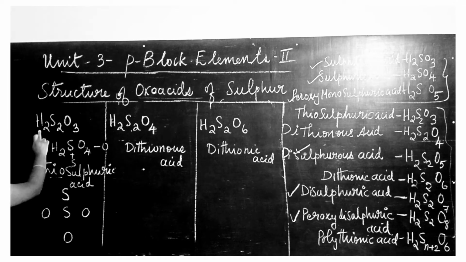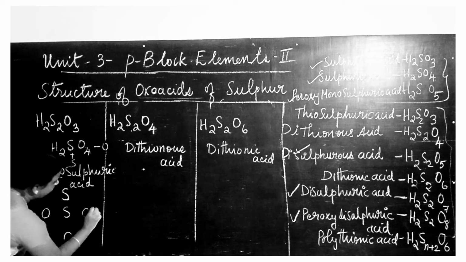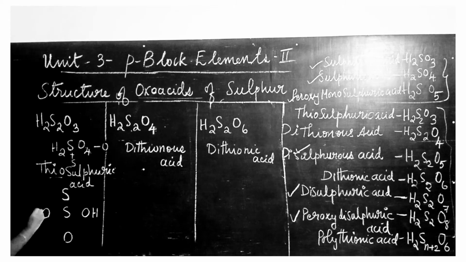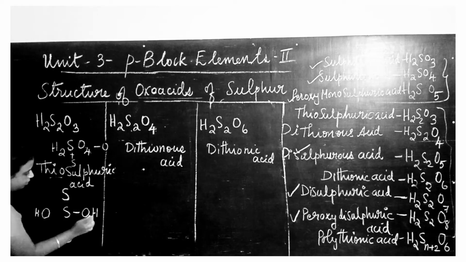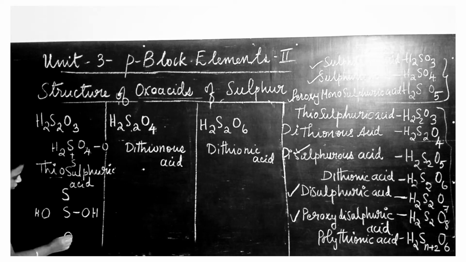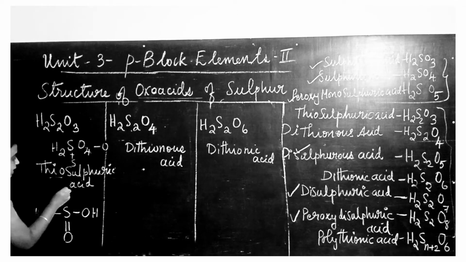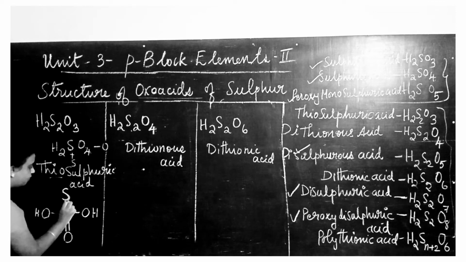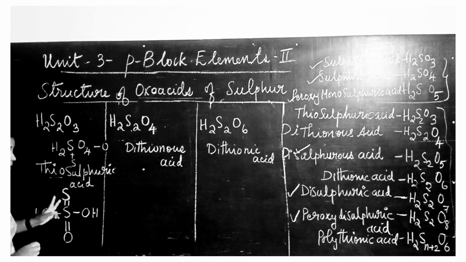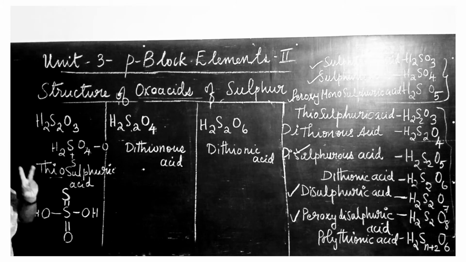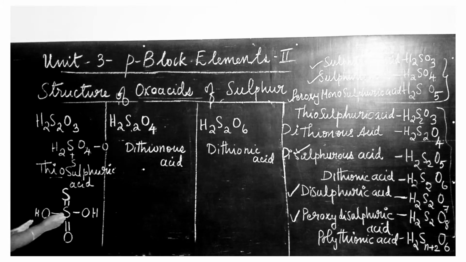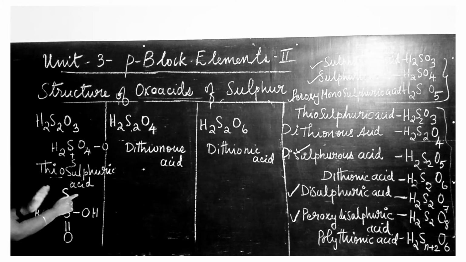Now hydrogen, how many hydrogen atoms? 2 hydrogen atoms. So one I put over here, and another one here. Now I should satisfy the bonds. So here I put a single bond because the other bond is with hydrogen. Here oxygen is alone, so I put a double bond. Here also oxygen is with the hydrogen, so I put a single bond. And here this sulfur is alone, so it should always be a double bond. When sulfur is alone, it should be a double bond. Likewise, when oxygen is alone, it should be a double bond. So this is the structure for thiosulfuric acid.